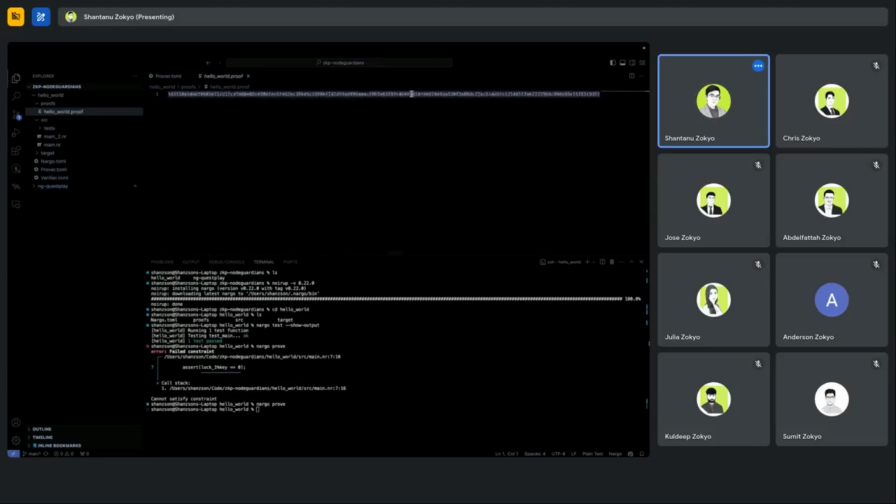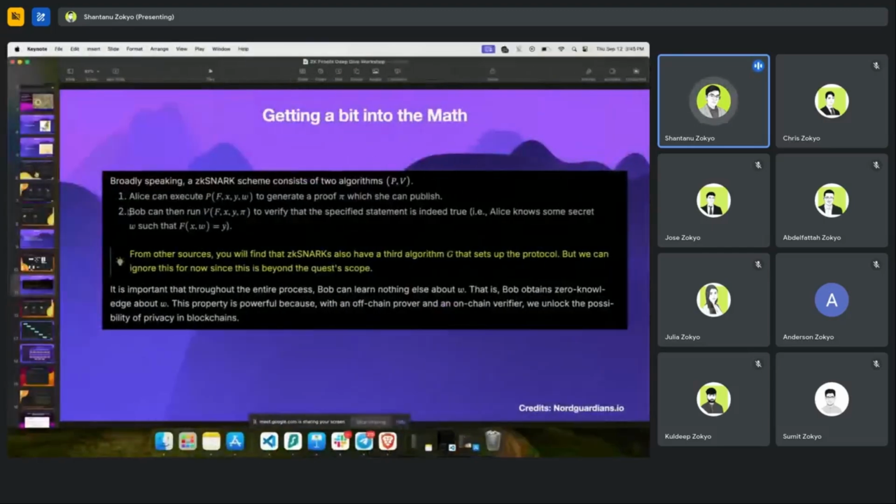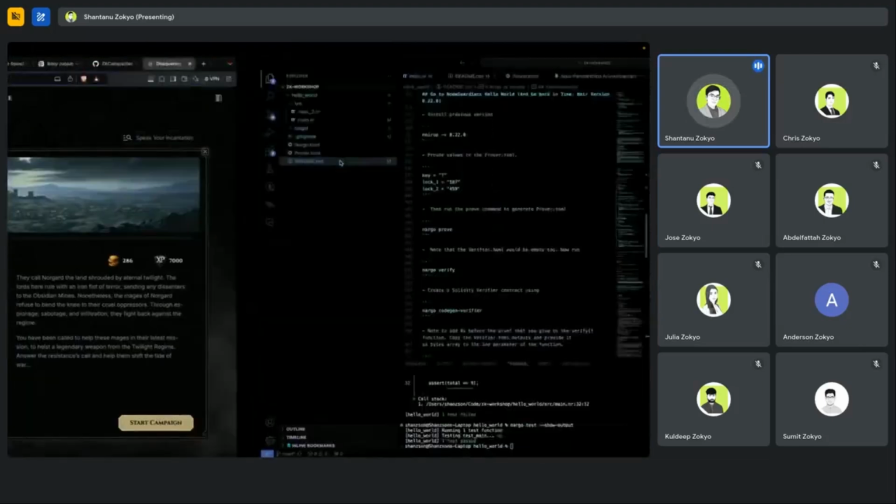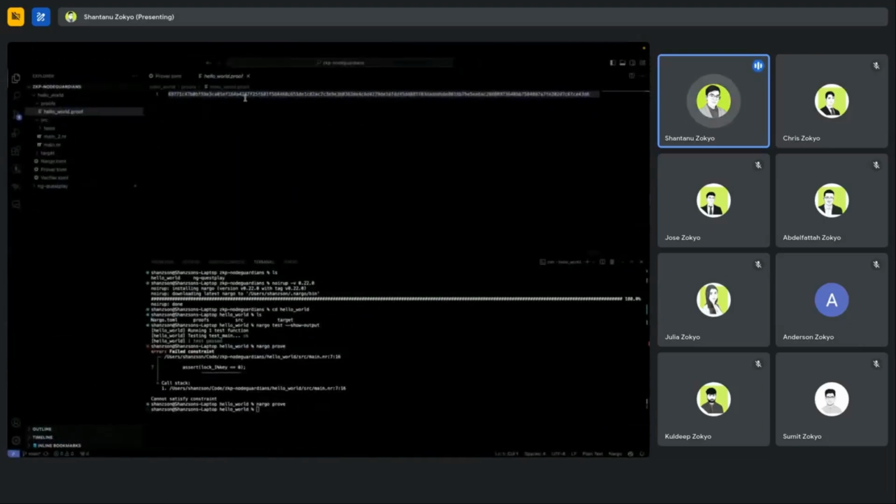So you can think of this like what we had seen in the slide, which is pi. What we have done is run the proving algorithm, and we have generated a proof pi, and you can call this complete thing the pi.